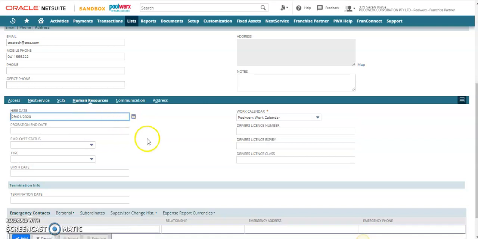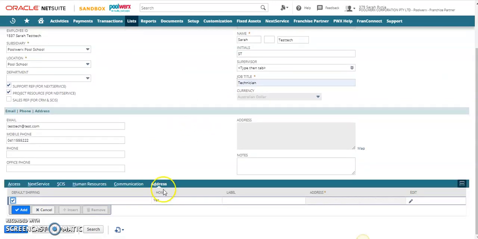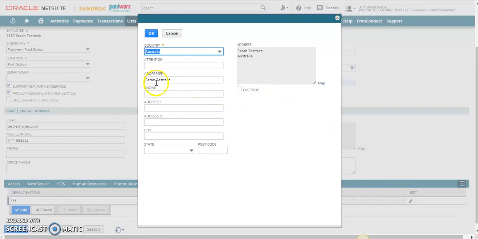There's additional human resource information you may enter here. There's a hire date, employee status, for example, personal contact information, driver's license numbers. Those fields are all available for population. Adding an address, if you so choose, by clicking the Edit button.